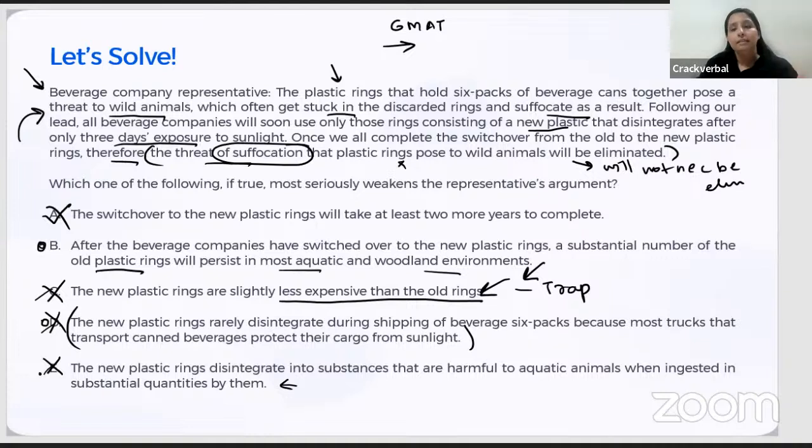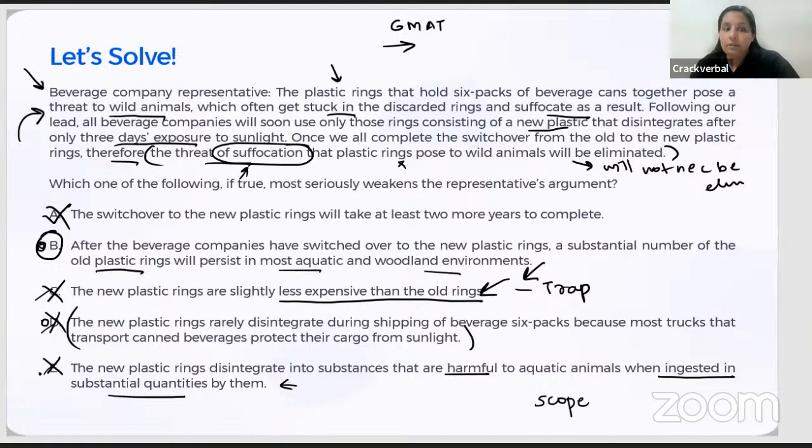It can't breathe. This is talking about when ingested in substantial quantities, something harmful, some toxic that's going to kill it because of the toxicity. Okay, that is not our scope. When I say scope, I mean what is our focus? Our focus is suffocation. So while this looks good with regards to death of animals in general, our focus is suffocation and not ingesting and dying because of ingestion, which is why E is not the answer, B is the answer. Kevin, I hope that's the reason why you chose B over E.